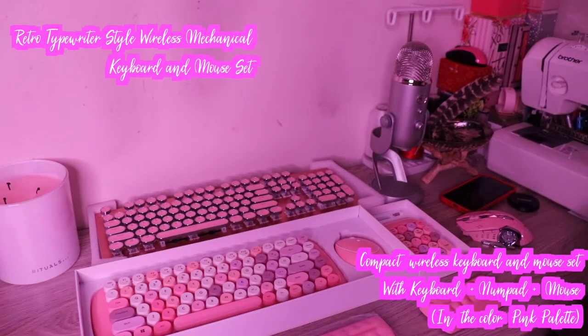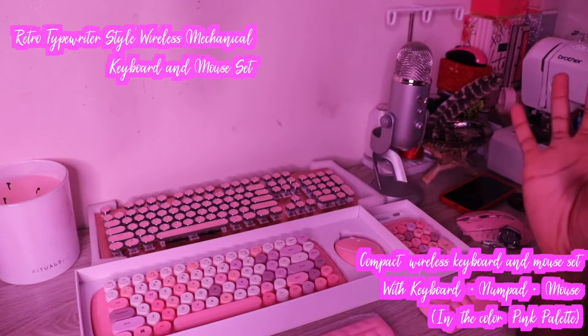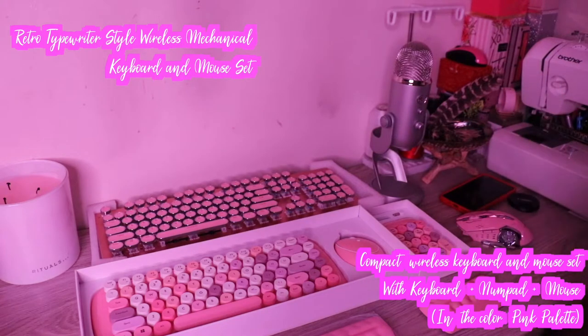I got that from Rituals, and it was on sale for $30-something. The regular price for those candles is $60-something, I believe. But that's because the candle is huge. The candle has 72 hours, I believe, of burning time. But that's not what this is about. I just wanted to shout it out because it's right there in the corner.